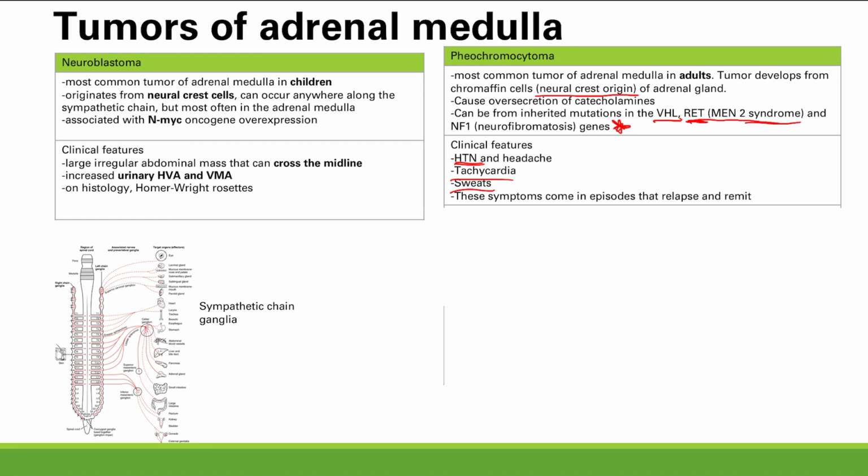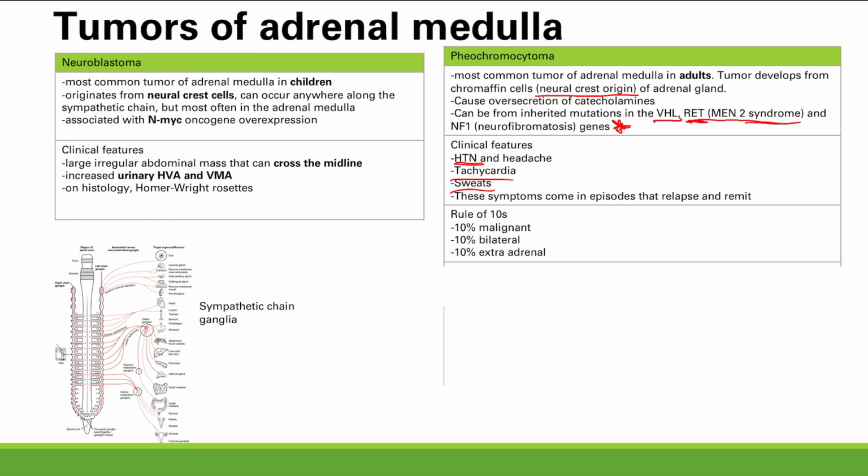It's going to come and it's going to go. That's pheochromocytoma. It's easy peasy. Actually, there's stuff that can mimic it, but on the test, it's pheochromocytoma. And you get a rule of tens. You have 10% malignant, 10% bilateral, 10% outside of the adrenal gland, outside of the adrenal medulla.